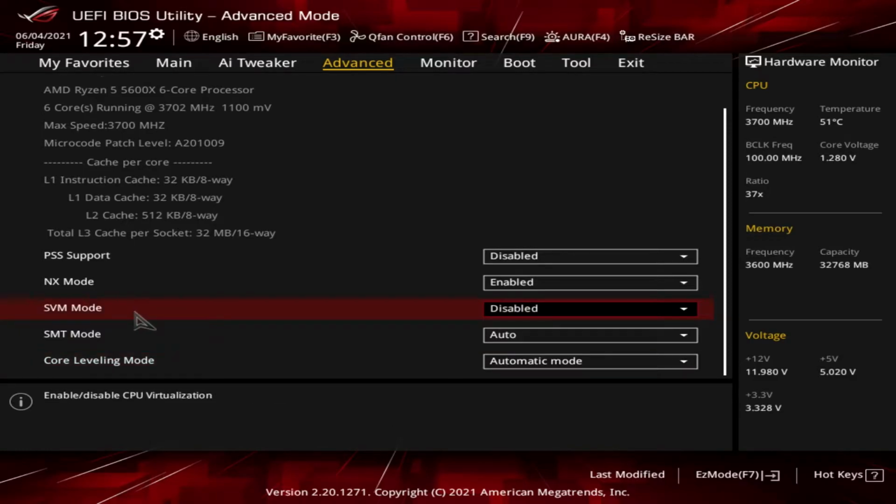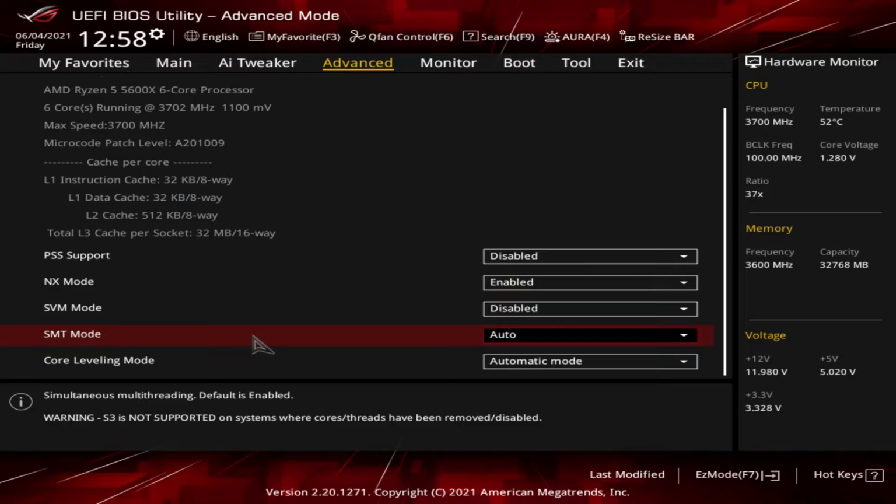Next up on here, we have SVM mode. Enabling this switch allows the user to enable virtualization. Why would you want to do this? Well, you may want to run Windows 95 or Windows XP, but you don't want to uninstall Windows 10. By using virtualization, you could have a virtual machine, quote unquote, running these older operating systems alongside Win 10. This could be useful if you have a very old program that requires an older operating system. And I'm sure there's a whole bunch of other use cases for virtualization. That was the one that came to my mind.